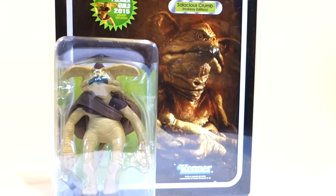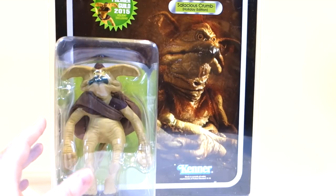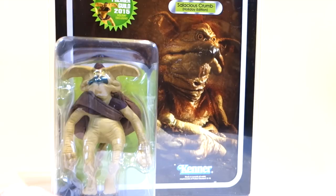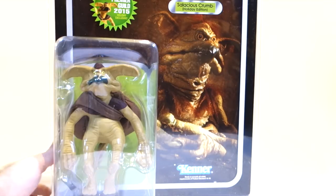One thing I really do like about the way they've handled packaging these figures is they use a plastic clamshell design package, and in the back is the backing board, which is just a separate piece that's slid in there. It's not attached to the bubble. Like in a real vintage figure, if you want to take it out of the package, you have to rip the bubble off the card or cut out the figure somehow with an X-Acto knife. Well, you don't have to worry about that with this. You can open them up and put them back in the packaging just by removing a few pieces of tape.